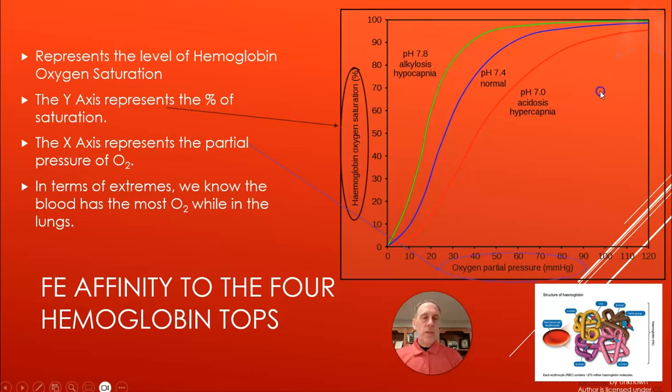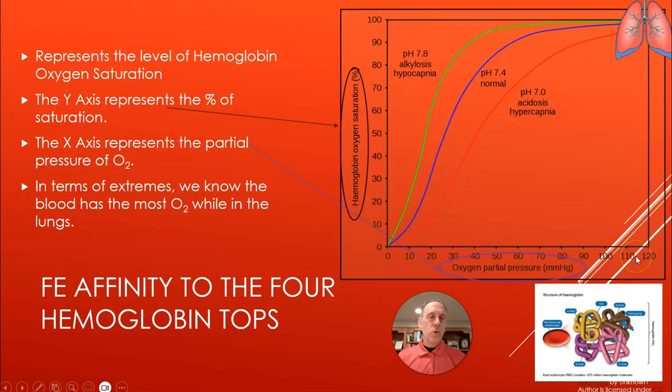And we can take this a step further and we look at, okay, where you have the highest exchange of oxygen and the highest partial pressure of oxygen versus the lowest partial pressure of oxygen. We know the highest partial pressure of oxygen is in the lungs. And we look at this and go, okay, the partial pressure, and this is not in percent down here. Notice it's millimeters of mercury in terms of pressure. This ends up being 120 mmHg.